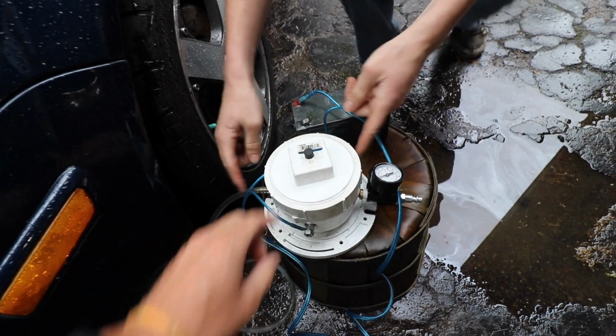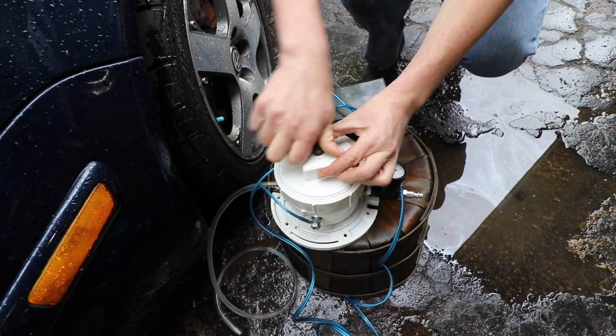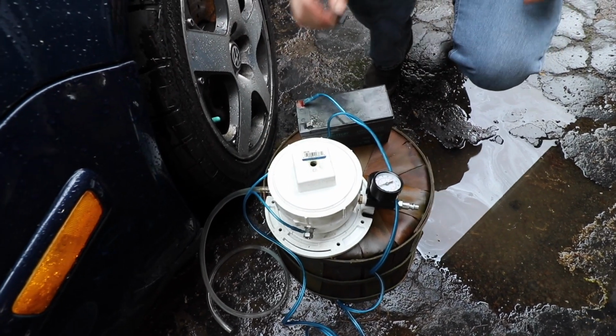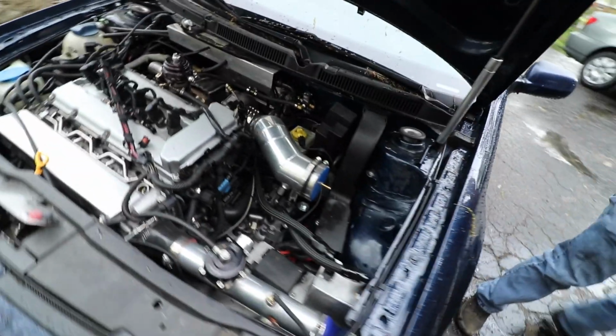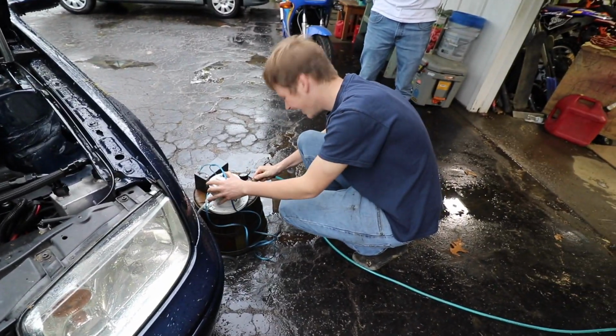So if this system builds too much boost, this is a blow valve. It'll. Wow. And you can fill it up right there. And you put baby oil in it. Yep. And it just burns that stuff. Yep. And then you leak test your system. Yep. I know you watched a YouTube video to make that. You're not that smart to come up with all that.